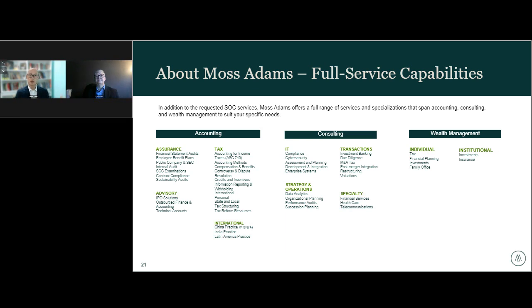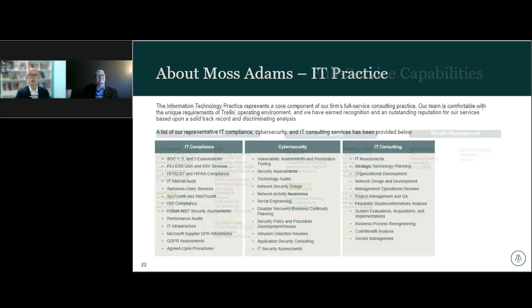So this is a big picture of what else Moss Adams could do, just so that you are aware of those things. And specifically within the IT practice, you could really have a greater understanding of the compliance. There's a number of things with SOC that could cover the IT side as well: internal audits, SOCs, ISO, FedRAMP, penetration testing. We do have a whole cybersecurity team, and also, as I mentioned, I was part of the IT consulting as well, so we could do a number of assessments, both on the IT side and on the business process financial side as well.